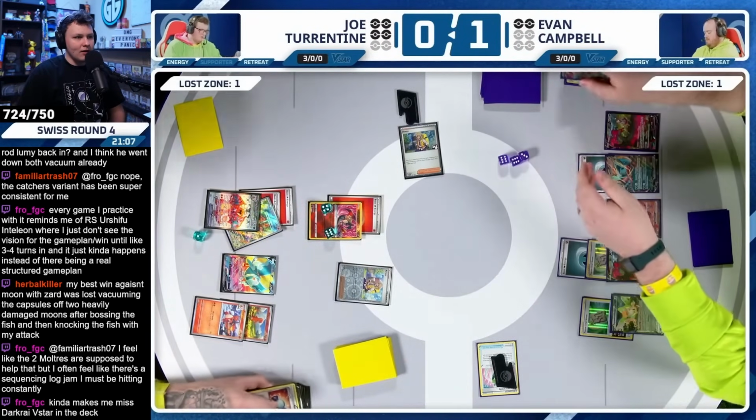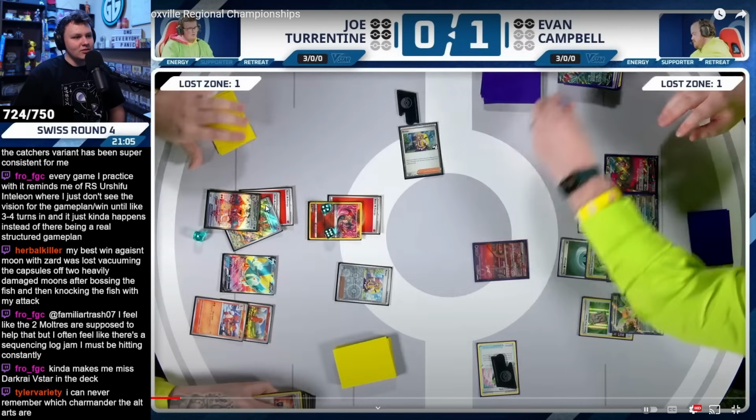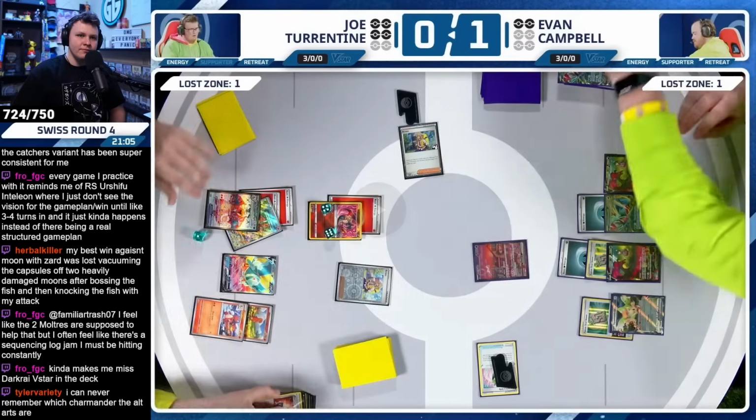Evolve to Charmeleon, and there's the knockout on the Roaring Moon. I actually think this is incorrect from Joe, to evolve to Charmeleon here. I guess it doesn't really matter because the Radiant Charizard is still currently stuck, so it's the same thing, right? I didn't like the idea of evolving to the Charmeleon here because if Evan went boss up the Charmeleon, you can't retreat it for 1 energy. But your Radiant Charizard is also stuck for the same reason, so I guess it's equal here, so it doesn't matter to evolve to Charmeleon or not, to be honest.